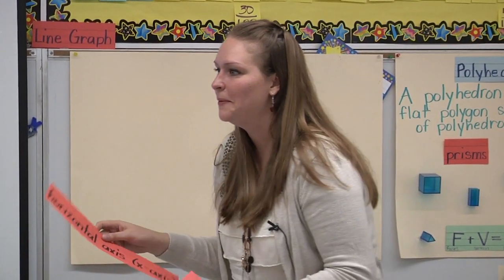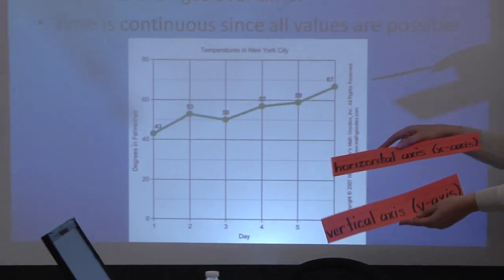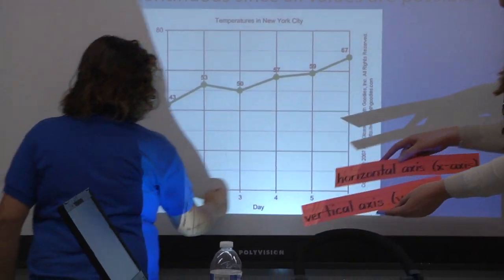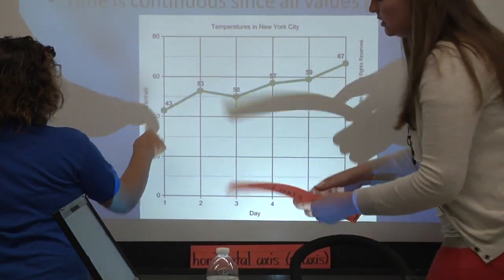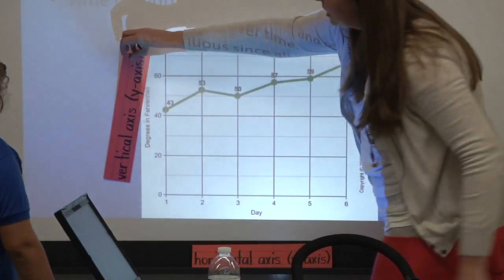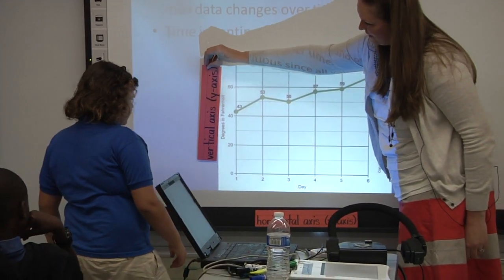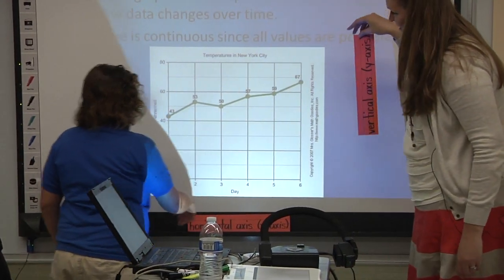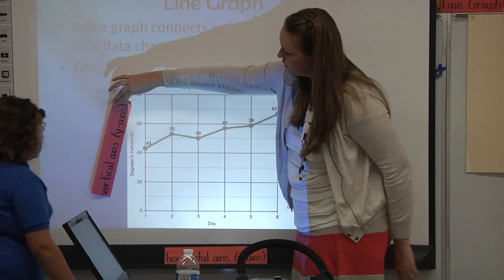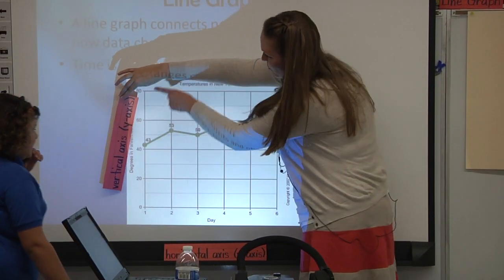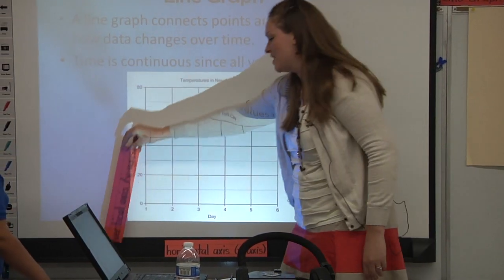Megan, come on up. What do you think? Where can we put these? This is the horizontal axis. Okay, this is the horizontal axis. This is the vertical axis. Oh, and this is the vertical axis. Well, how do you know? This line, oh, you just knew that this was horizontal, this is vertical. What's another word that we call for that? The Y is vertical and the X. Good job. Thank you, Megan.